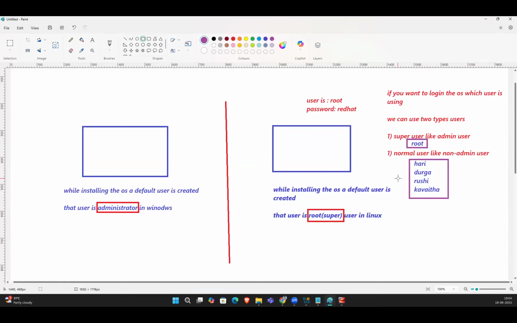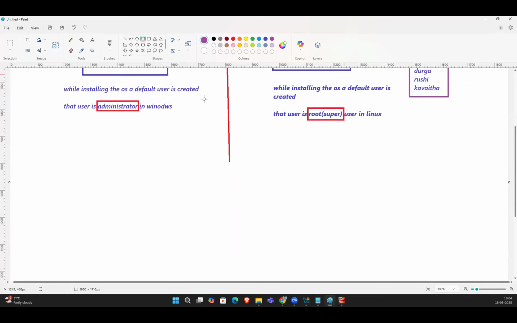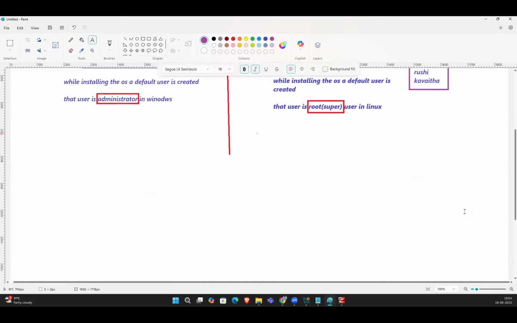Tomorrow I will show you while teaching the Linux file system hierarchy. Okay, guys, understood?